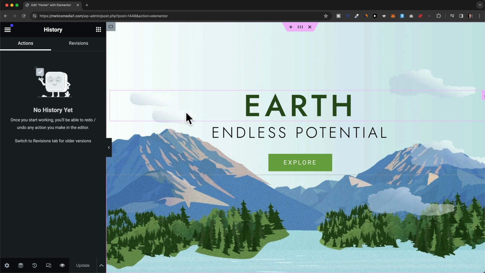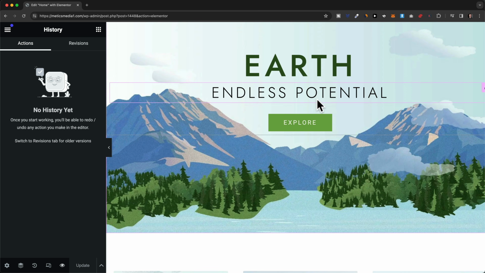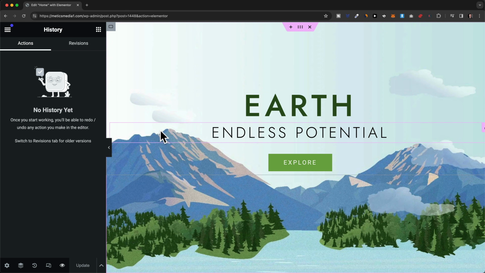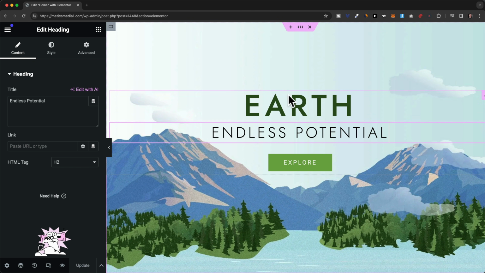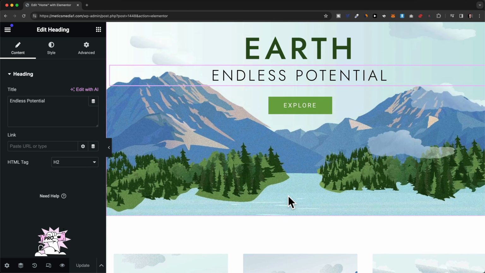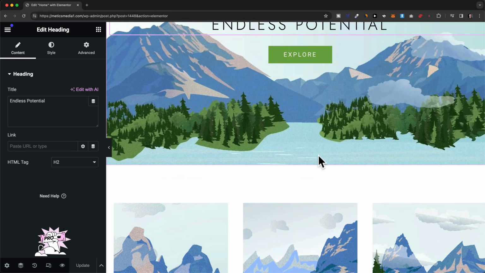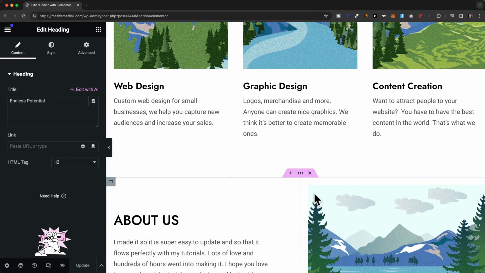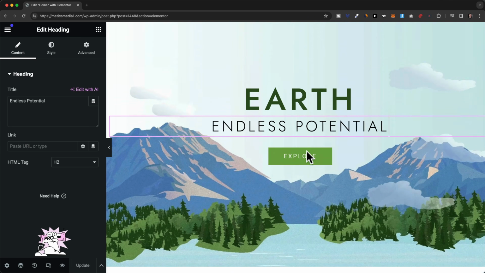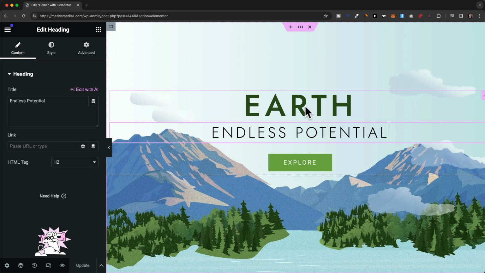So now you understand exactly how your pages are structured with containers and elements. So now we have to learn how to actually edit and customize all of the elements on our page. So this would be the text on the page, the buttons, the background images, these images right here, and just everything we can see on our website. So let's start with this element right here.